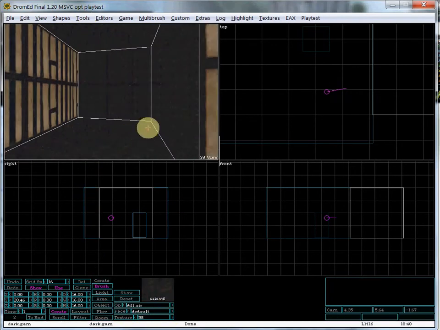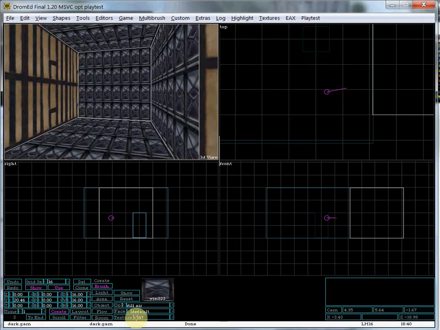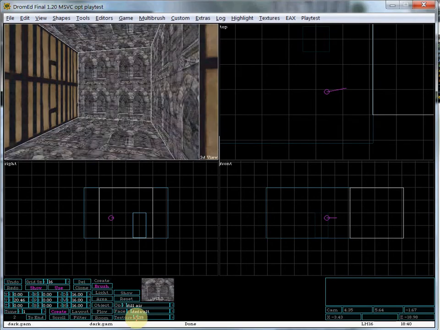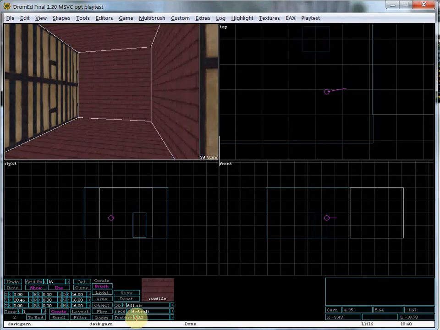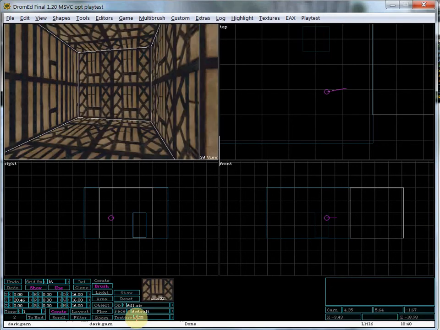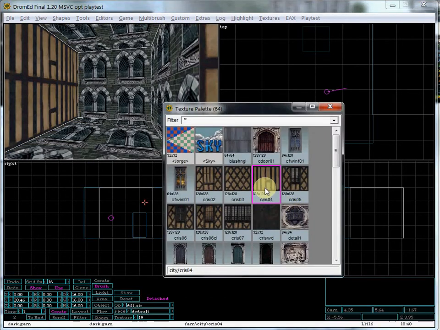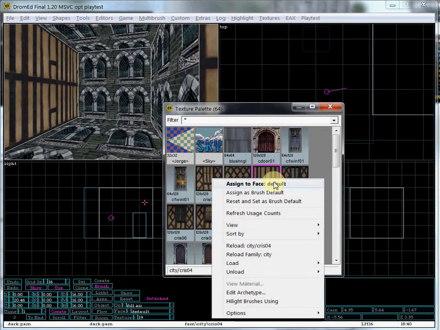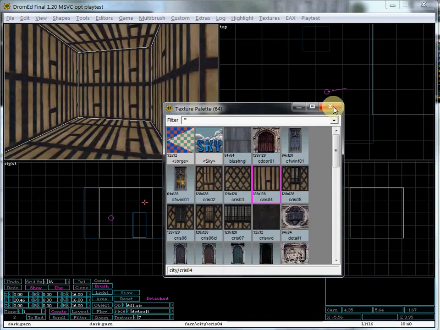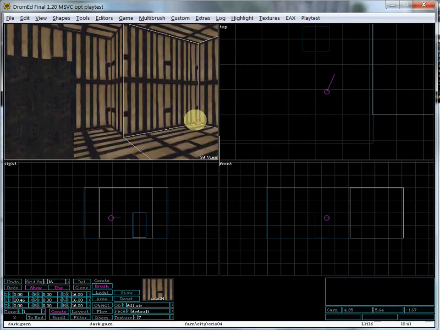Okay, and there's my room again. Now, for some reason, I also changed that, but I can go back like this. That's taking too long. I'll just set that here.